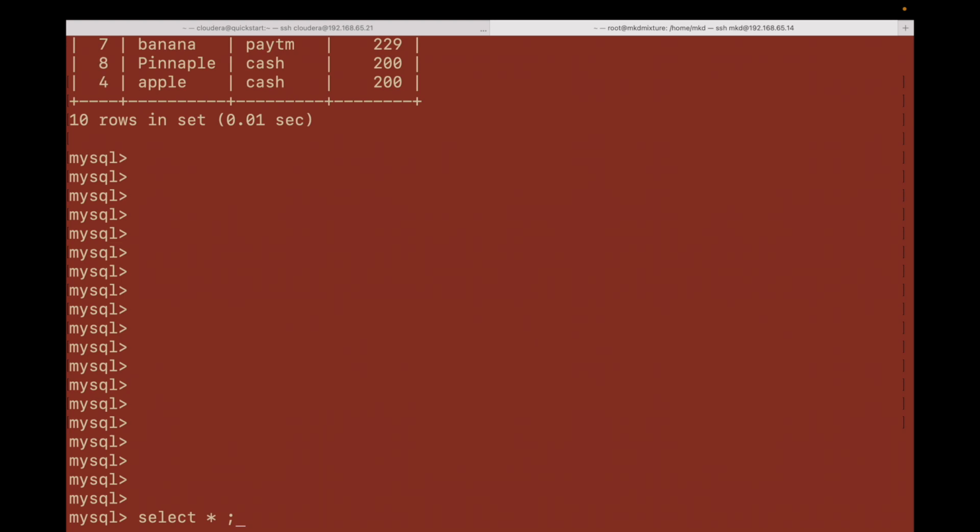I want to select everything, and then I need to use the function row number, and over here I'm going to sort this as order by ID, as row number from DD.